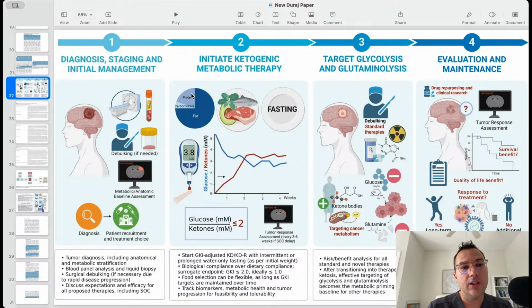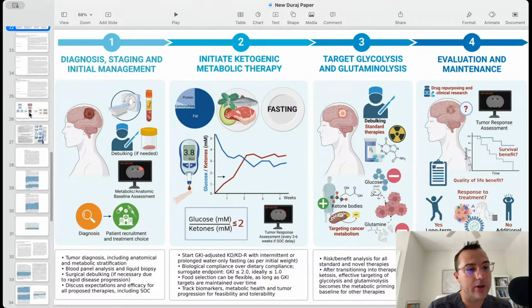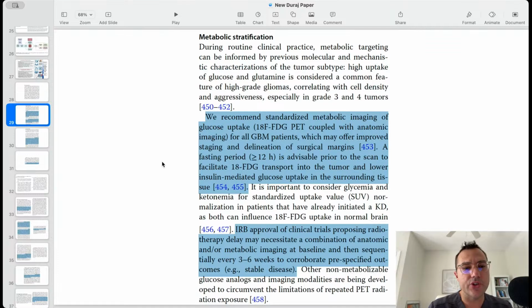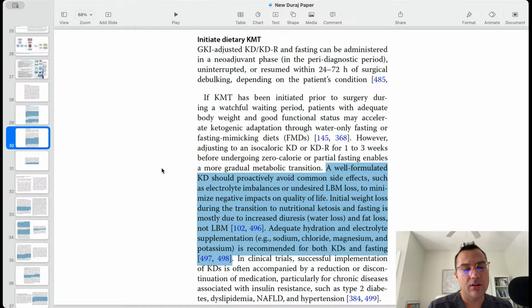And protein, although it has much less of an effect than carbohydrate on insulin signaling and potentially raising your blood glucose, I think that I would start at the more extreme version, especially if I had something like a GBM. I think I would start at the more extreme version of a very low protein diet and get your GKI down. And then I would probably titrate that protein up as a way to help preserve muscle mass. But I will be honest with you, I don't believe that the preserving of muscle mass is only, or even the majority of the reason is due to protein.